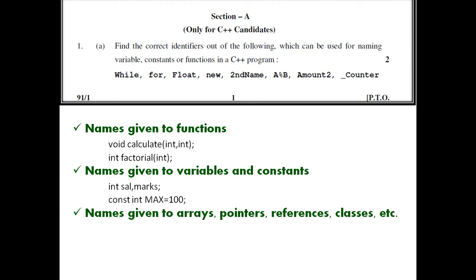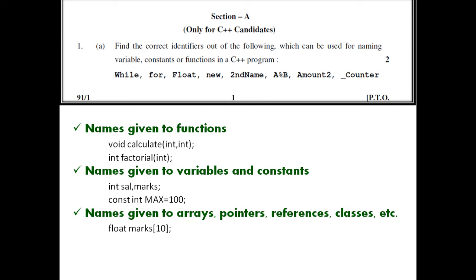Whatever the name is: calculate, factorial, salary, marks, max. Float marks, again I have given an example that float marks is an array. Array is a combination of contiguous memory locations but of the same data type.